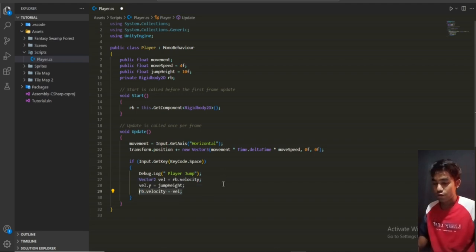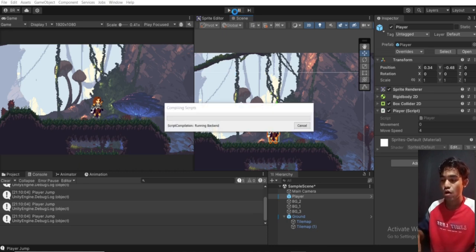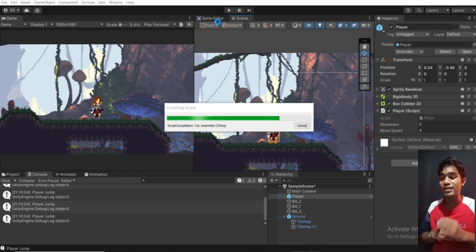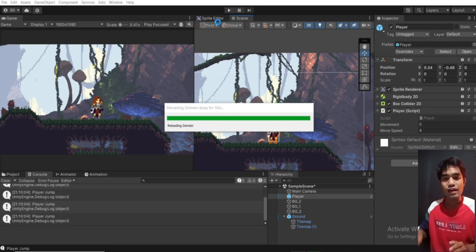So press Ctrl+S on your keyboard to save your code, and let's go to Unity. If I hit this play button at the top and try to click the space key, we're gonna jump in the y-axis with 10 units. We're only modifying the y-axis, not the x, as you've seen. So I hope you get the idea, and let's try it out. If I hold down the space key on my keyboard, we should jump in the y-axis with 10 units, but we can adjust it over here in the inspector in the player script because we made it public.